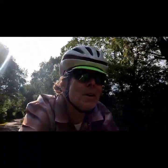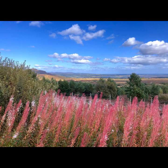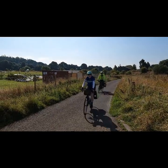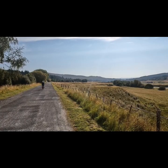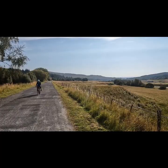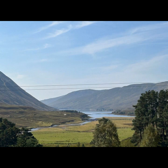So we supposedly have 30 kilometers with no services on this, and frankly that's awesome, because this is just an awesome little road path, whatever it is. It's gorgeous. Wow. After about 10 miles of climbing along the river, we broke out into the sunshine. Before, the climbing had been quite gentle, but now on this trail we started to have a few sections where the climbs got a little bit punchy as we were heading towards the pass.